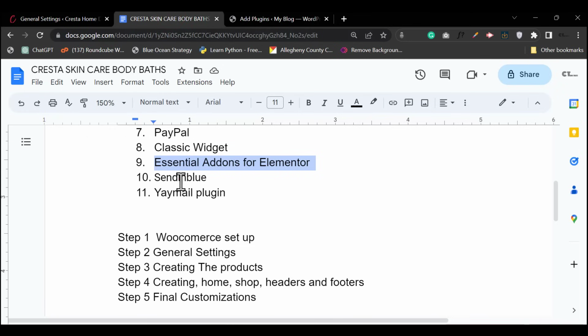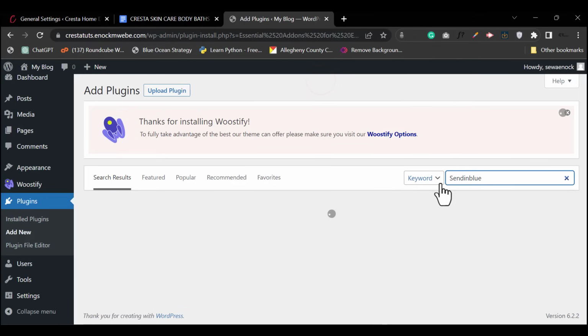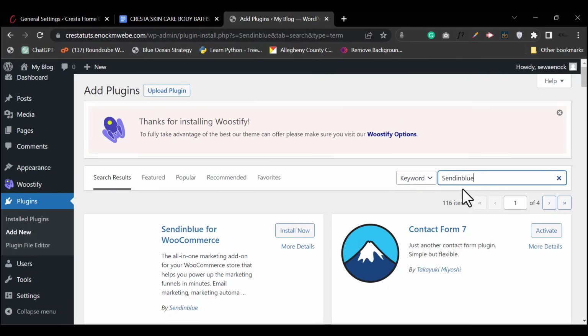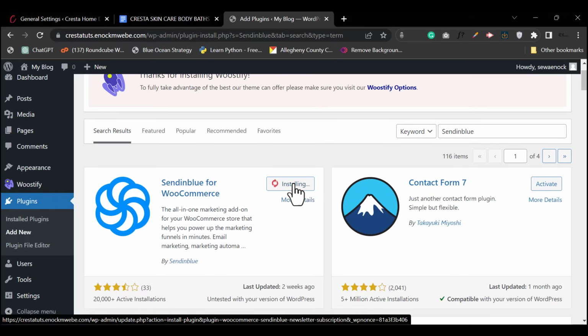Okay, then we have Send in Blue. And what Send in Blue is going to do for us, it's going to ensure email deliverability, so that when customers order products, they can receive emails and notices for their new orders that have been cancelled, that have been processed. You get what I'm saying? Because some hosting servers, the way they are configured, email deliverability is kind of slow. Emails never leave the server themselves, and sometimes there are delays. So this is like a plugin that's going to help you ensure that your emails get delivered to your clients or customers.